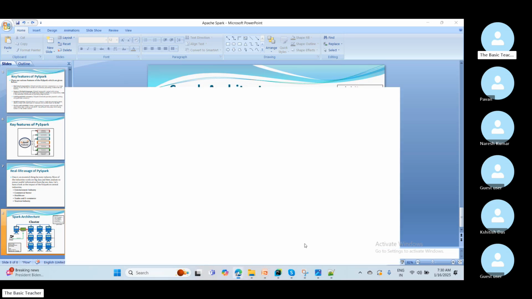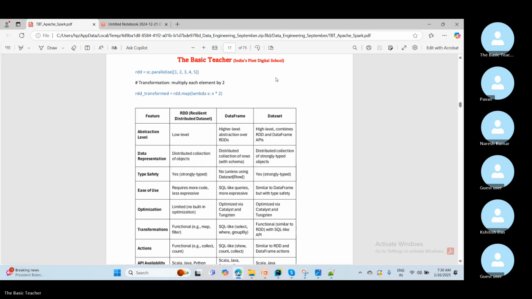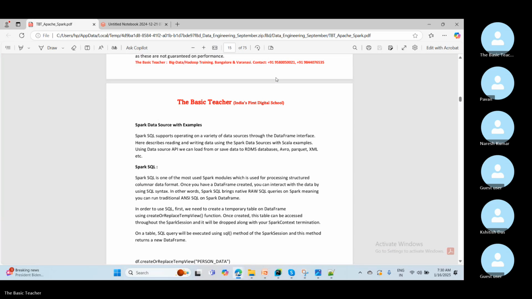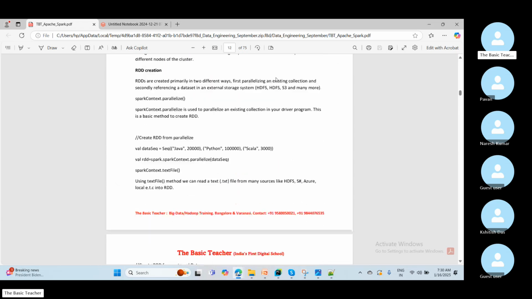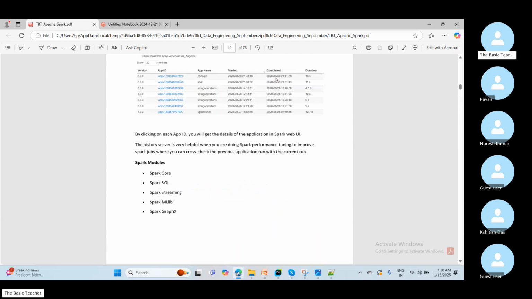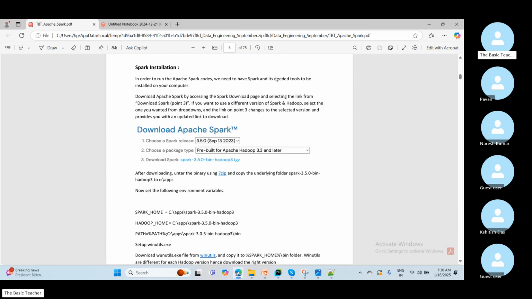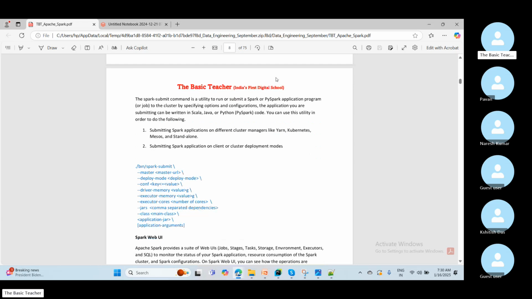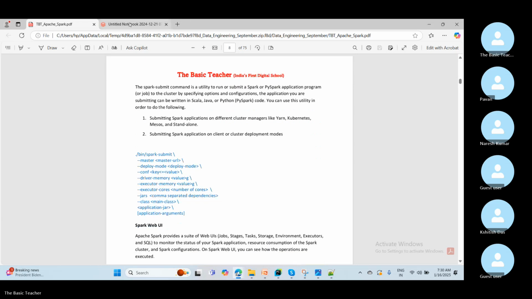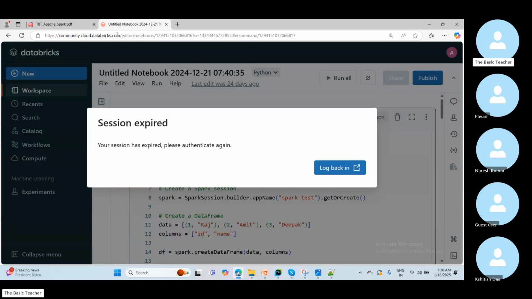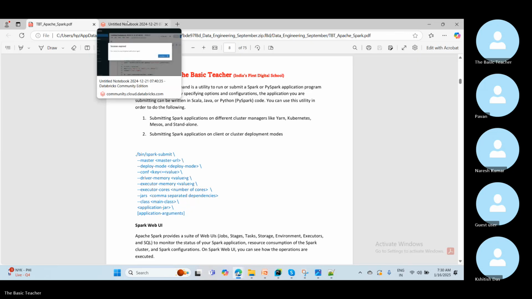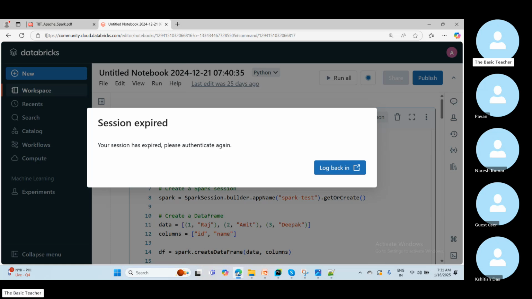Now we'll be back to this document. I hope that you people are having the setup for Spark. If not, then as of now, for starting purpose, you can go ahead with Databricks community. So here I have this. This is expired for me. Okay, as of now I do not need it, but you can do the login. Databricks community version is there. You can take this.